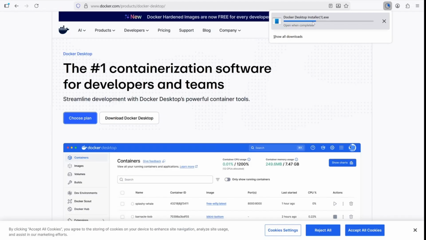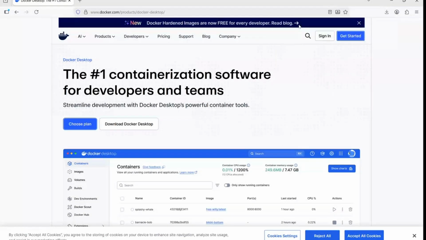So downloading is in progress. It may take a few minutes. Once it is completed, we'll install this Docker in our Windows. So just double click on that.